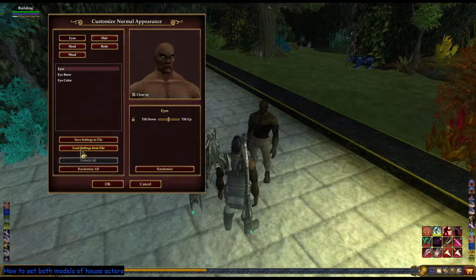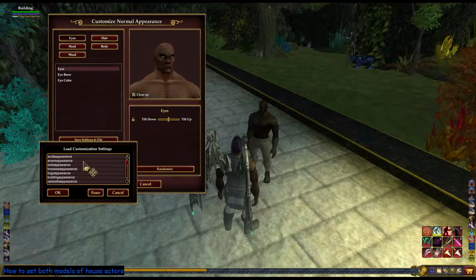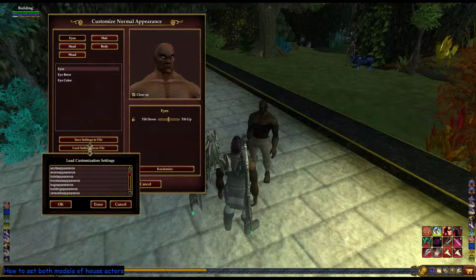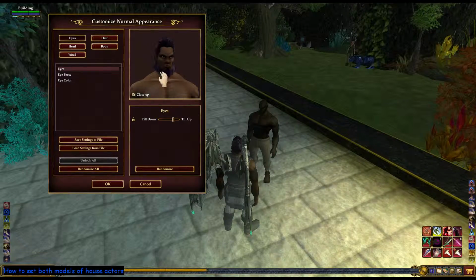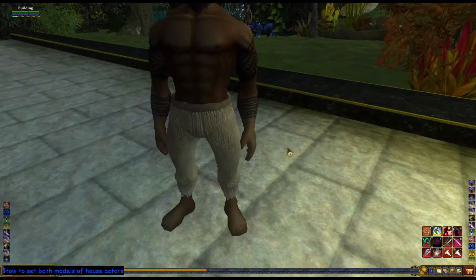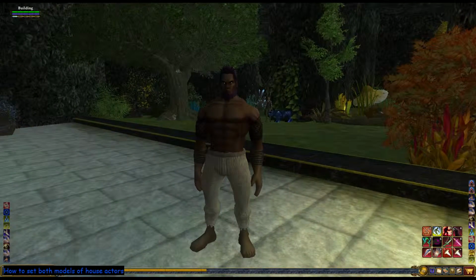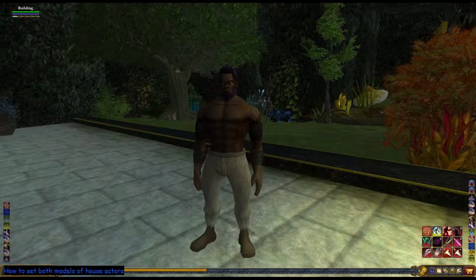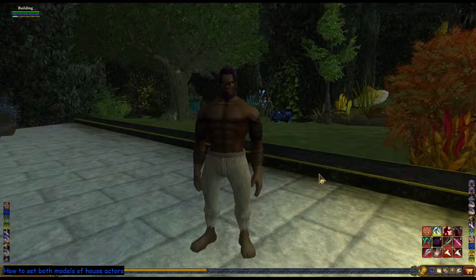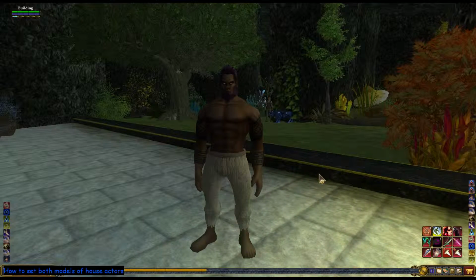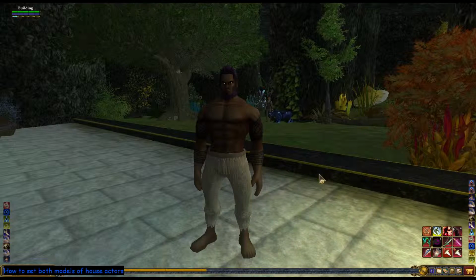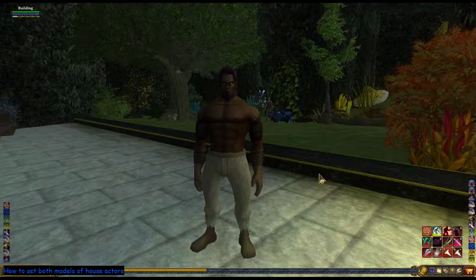So I have his appearance already saved. So I'm going to retrieve it, which I picked load settings from a file, and then it gives me a list of the files. I have all my characters' appearances saved just in case. So I pick that and I click OK. So that looks like my Building character. I know when I do videos with Nabuta, it looks like he has red hair and he's really white, and I think he has a bunch of tattoos. And I don't like that appearance, but oh well. So I have my Soga model version of Building.